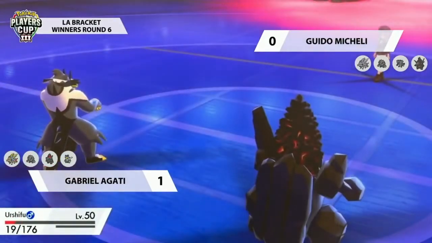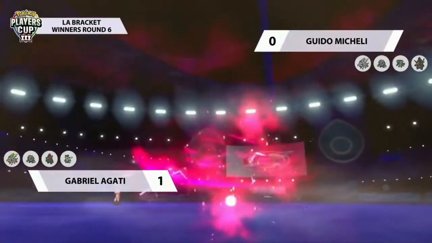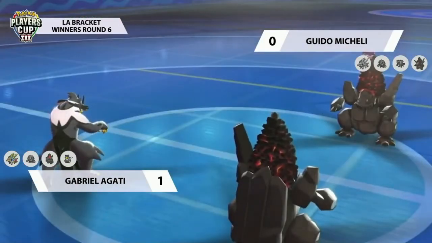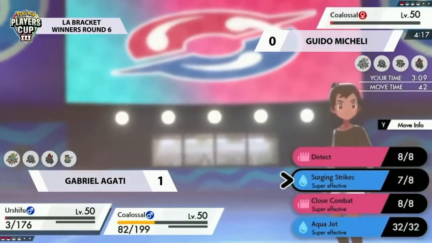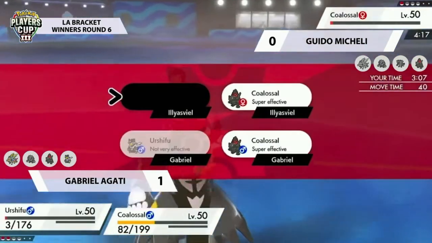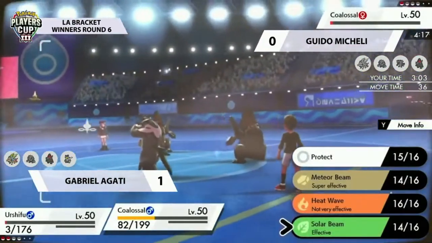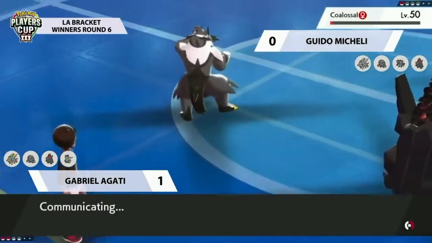And is the Urshifu going to be able to survive? Just about, on 3 HP. Which is probably just enough now for Gabriel to lock it up, and that is so close, that survival there. And because of its ability, obviously, it's going to be able to just Aqua Jet and take the game. But how unfortunate for Guido, who pulled the match to be so close at this point as well, Lou.